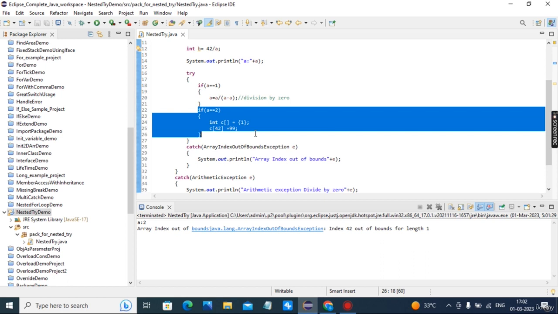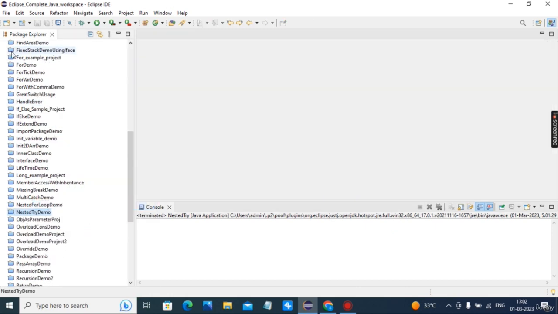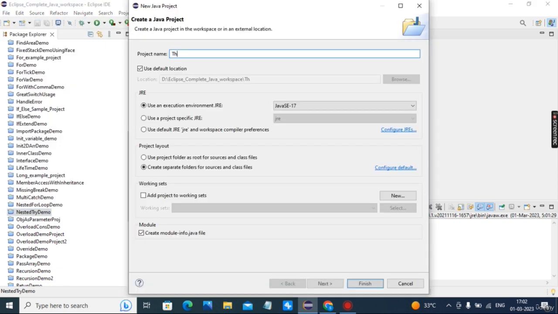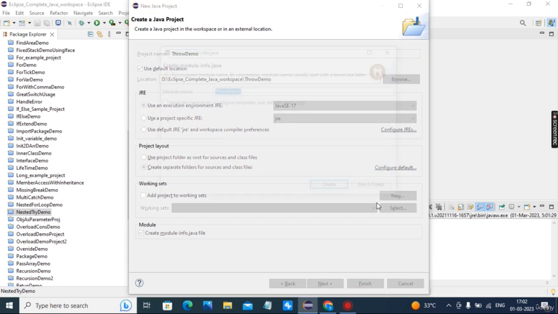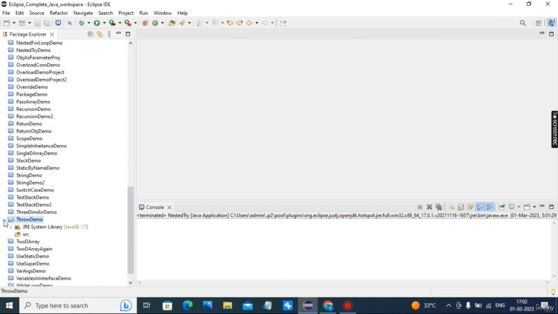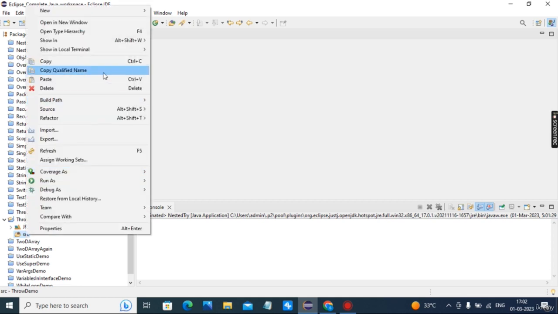Now we will see the next example, throw demo. I will close this one. New project, throw demo. Here I will create one package inside this throw demo.